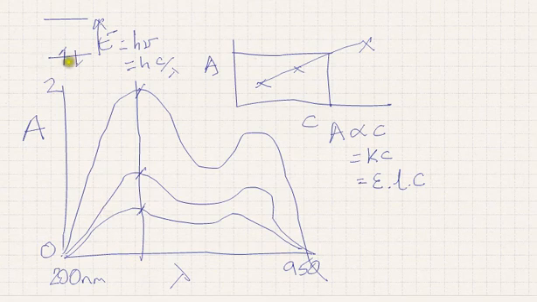The larger the gap between the transition taking place, the smaller the lambda, an inverse relationship. This is the high energy range and to the right is the lower energy range. The type of transition taking place gives rise to the size of the peak. A transition that can take place very easily, an allowed transition, will give very large peaks.